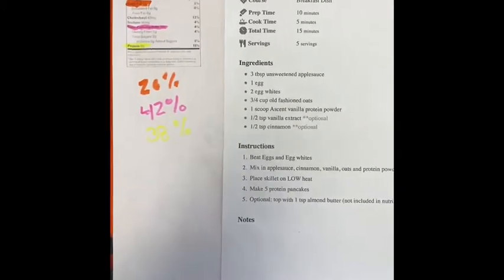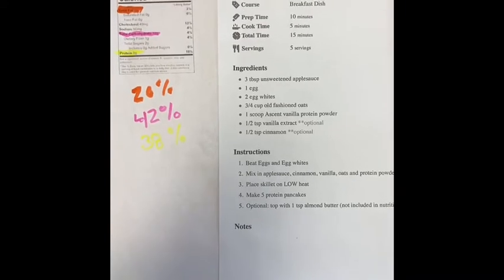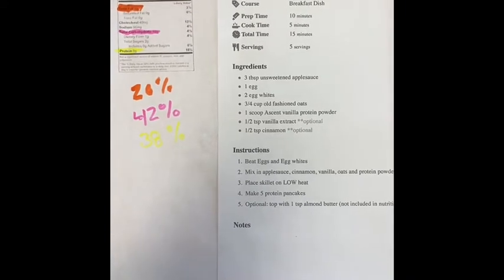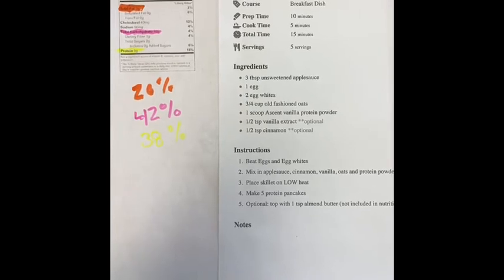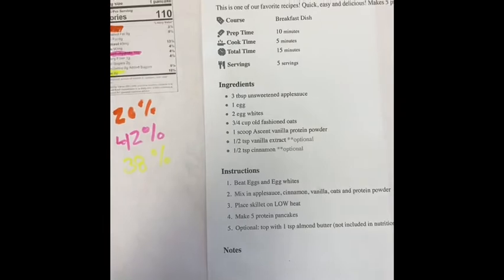I hope that helps give you an idea of how to look at a recipe. And if you have any questions, of course, with any recipes you plan on making and want a breakdown of that, especially if you don't have a nutrition label, your coach can help you with that.